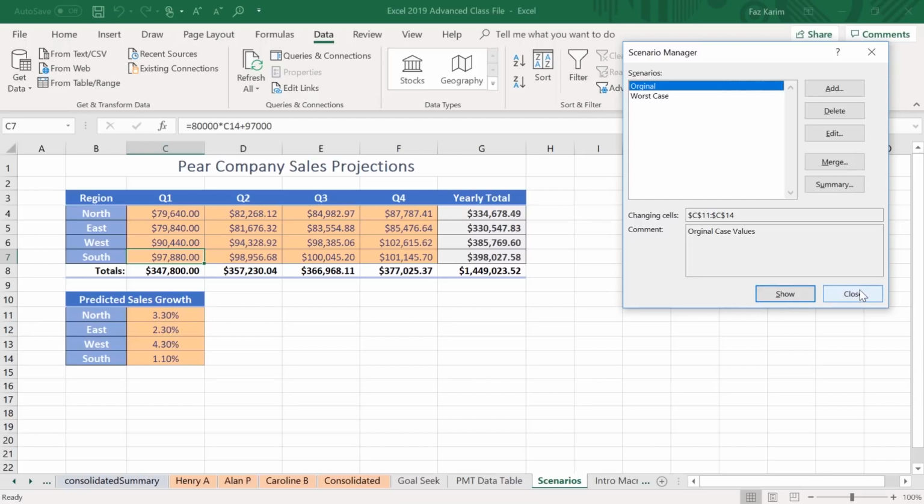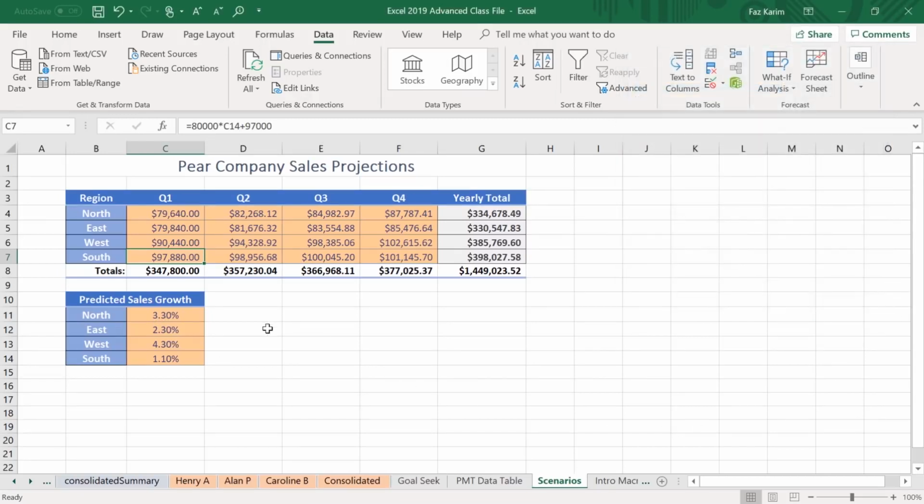Pretty cool, nifty feature if you have to compare values and present to people and share your screen. Instead of going into various workbooks and analyzing these workbooks with different sheets in them, you can go ahead and have it all in the same spot and just keep toggling between the views.